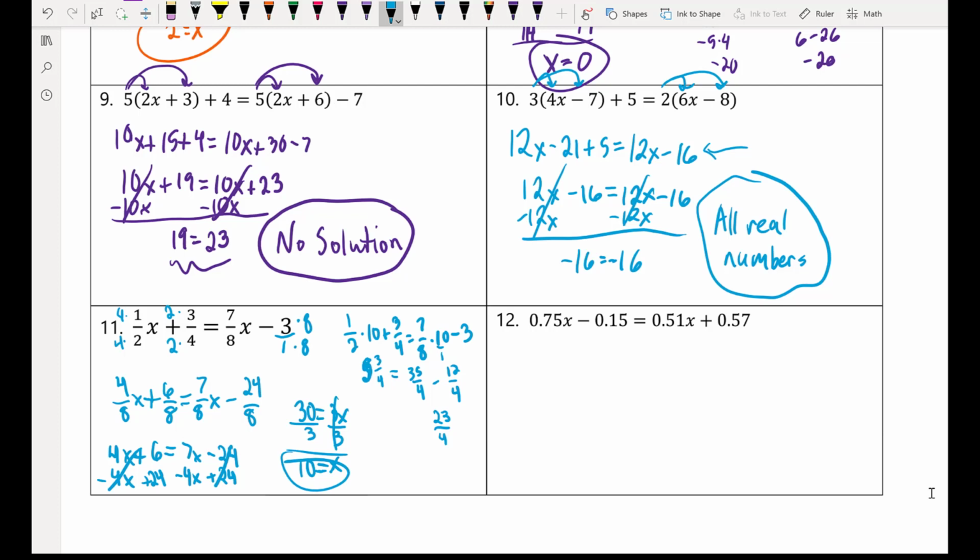On decimals, our trick is a little bit different, but kind of the same. We multiply all of these by some multiple of 10 that will actually get rid of all of our decimals. So 10 or 100 or 1,000, just depending on how many decimal places there are. With decimals, it's a little bit less of a necessary thing to get rid of the decimals. Like, I think we're better at keeping track of if you wanted to just add 0.15 over to the right side. I think you're probably very capable of doing that. It's really when we get to the point where we're dividing by a decimal that it becomes really unpleasant.